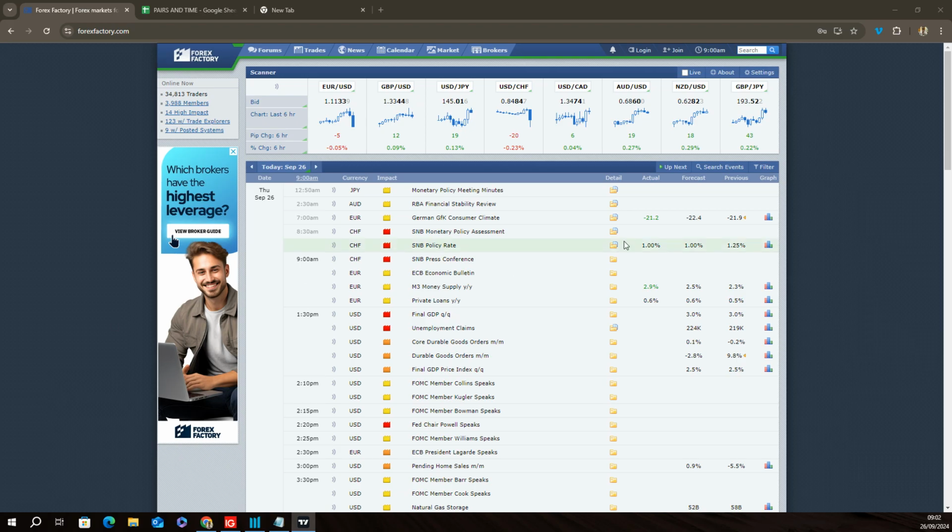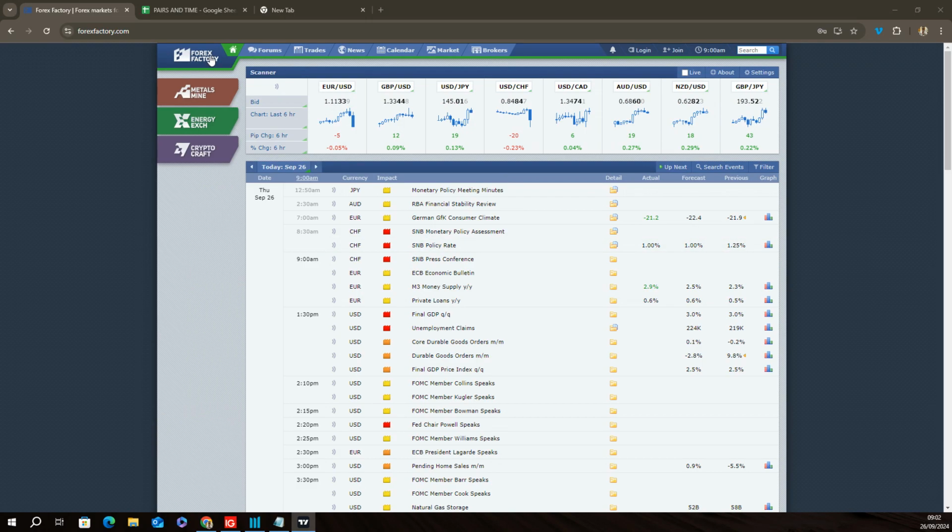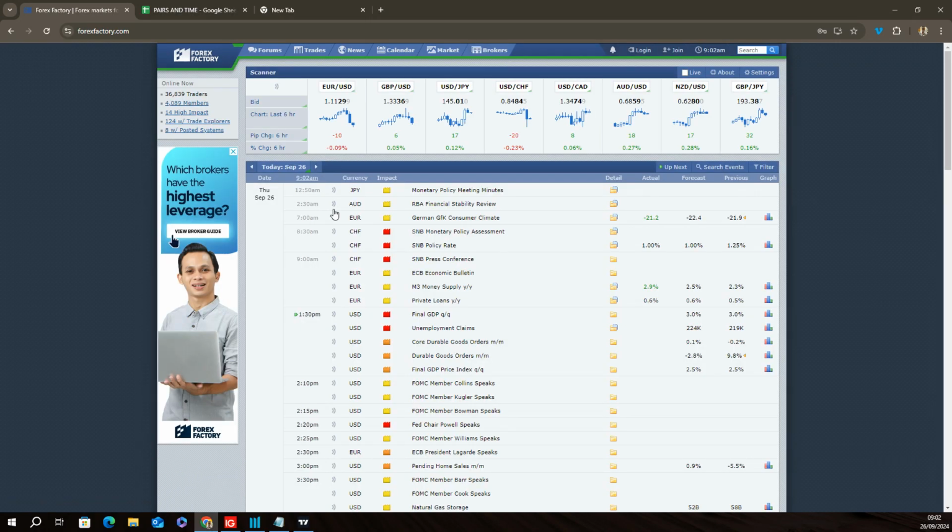First thing we do, let's quickly check the upcoming economic news and the ones that have already been released this morning. We have the Swiss bank keeping the rate unchanged, and the monetary policy assessment. We need to read that. The press conference is starting now. I may listen to it because that will one way or the other affect some pairs similar to the Swiss, like euro and stuff like that.